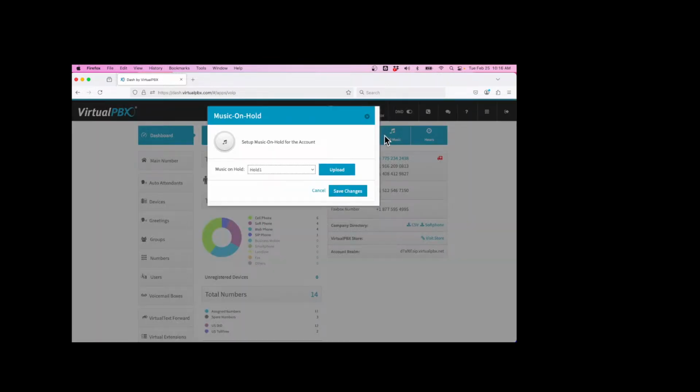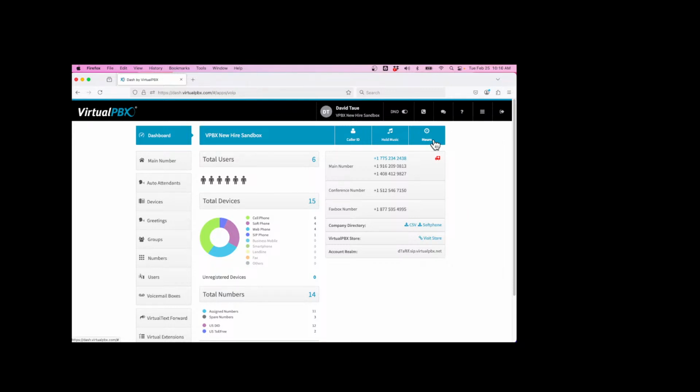Hold music, this allows you to upload your own file. You can upload a .wav or .mp3 file up to 1 megabyte. Click on the Browse button, click the up arrow, and then Save Changes. The hold music files after a call has reached one of your staff members and they have pressed hold on their VoIP phone. That's when this media file will play.